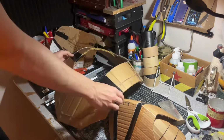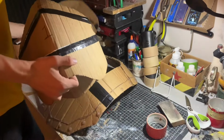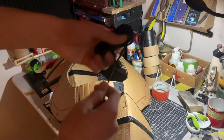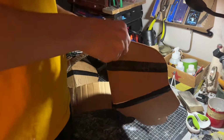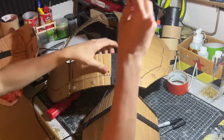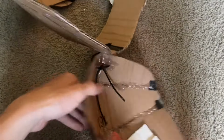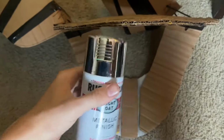So get your piece of armor that we've just built, and then you're going to get the 2 pauldrons we also constructed, and we're going to figure out a way to mount them to the piece of armor. Some paracord would work nicely. So this is what it looks like unpainted. As you can see, the paracord fastening works flawlessly. And I'm going to use a metallic silver to spray paint this whole thing.